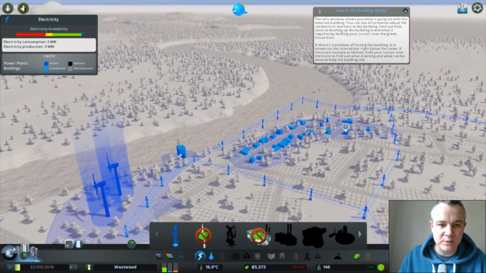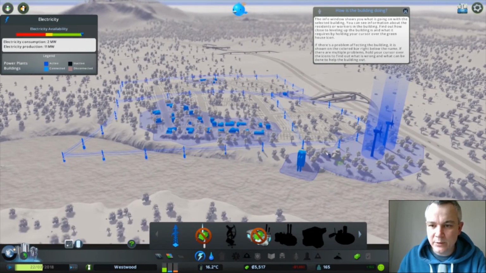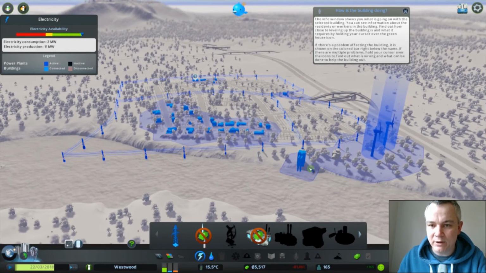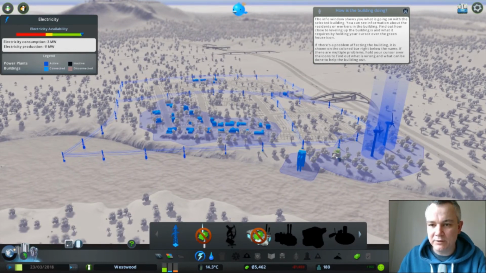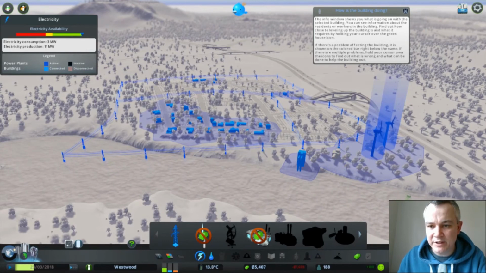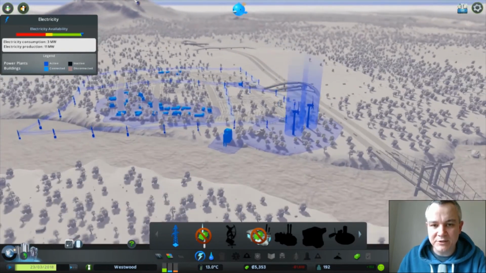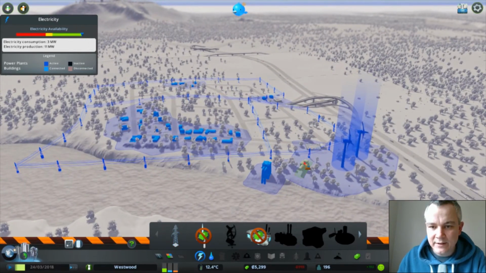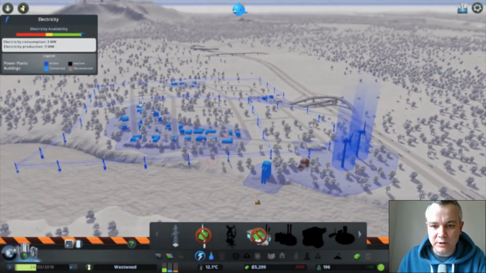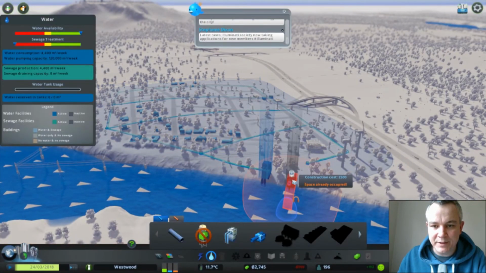I think as well, do we need to put power on these? Or have they got... They've got power. So we've got the pumps. We've got the sewage pump for some reason isn't... Oh, that's good, isn't it? Why is my sewage pump there? Let's bulldoze that. Let's get that sewage pump in the right place.